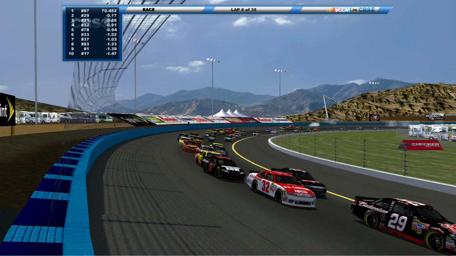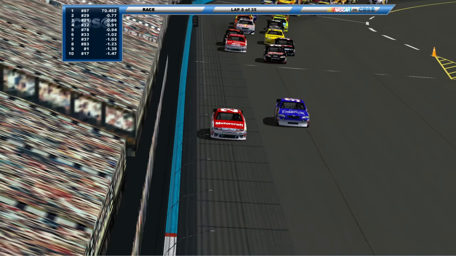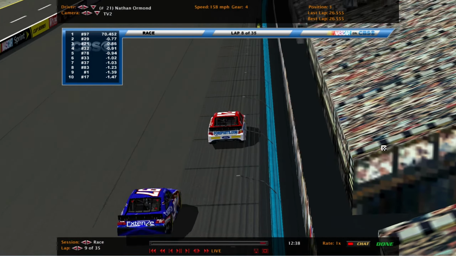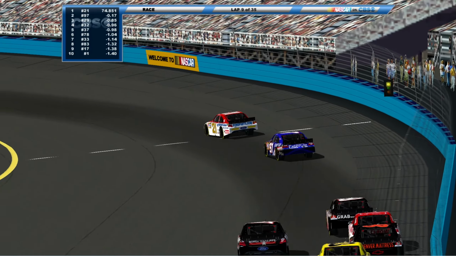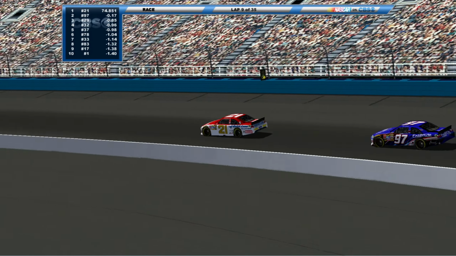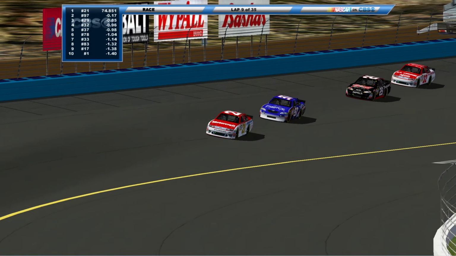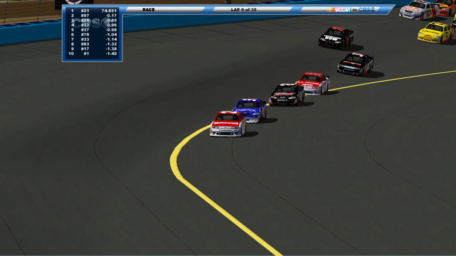Well, the 21's gonna do the same, but he got a crash at the back. Big run off the top, and he's gonna take the lead. Nathan Orman to the front. Nabs the yellow right at the last second. Whoa. That outside line. It's really overpowered, isn't it? Never seen that before here at the Phoenix.